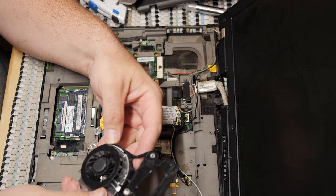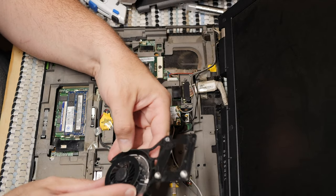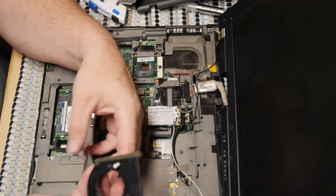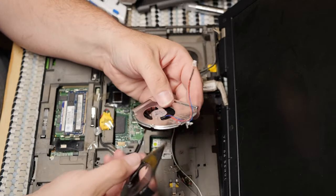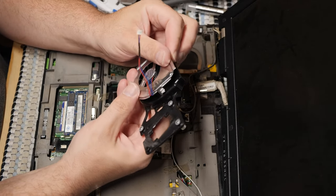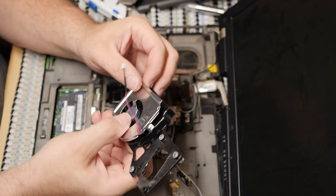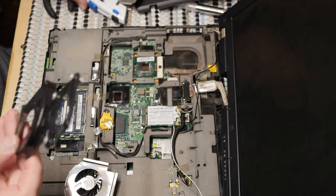We need it to go right there. But the metal is too much. So what can we do here? It's very difficult to hold this stuff. It looks disturbingly similar, but it is not the same. So we know that this shell is just flat out not going to work.